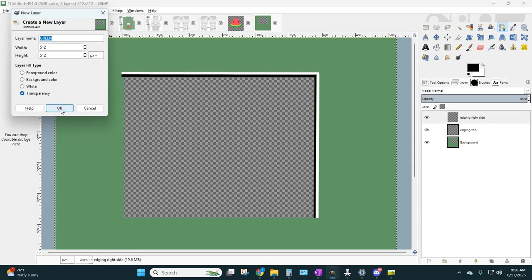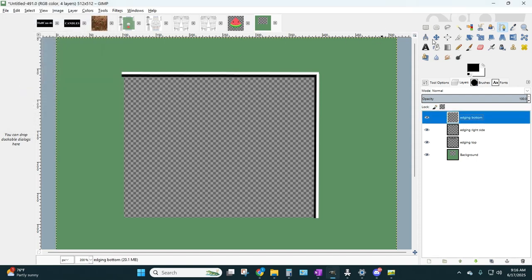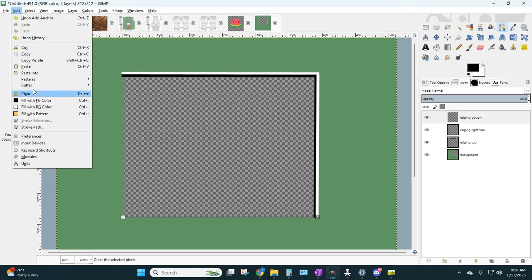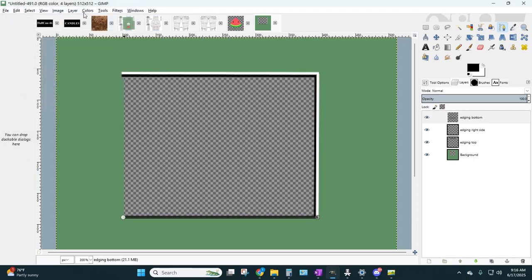So new layer, this is going to be edging bottom. So on the bottom, you have to go back to thinking to yourself, where's the light coming from? It's coming from up top, okay? So again, the top layer is going to be white. We're going to stroke the path. We are going to duplicate it. We're going to invert the duplicate, and we are going to bring the white up to the top.